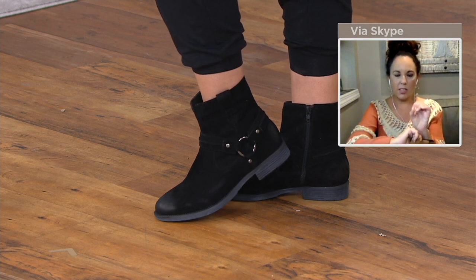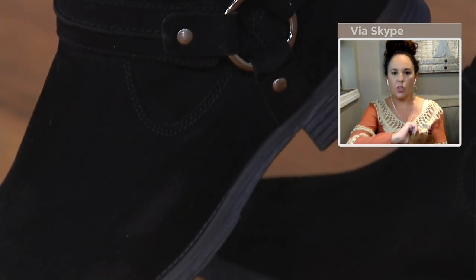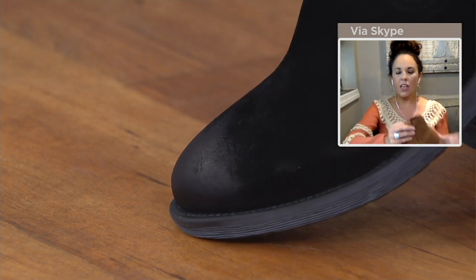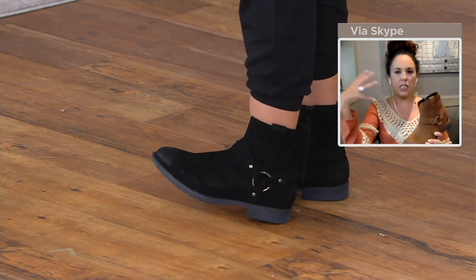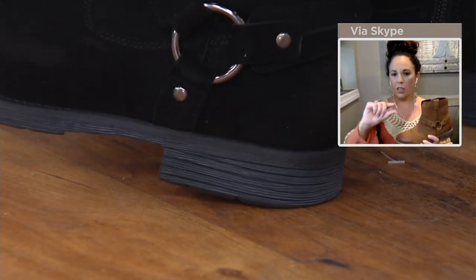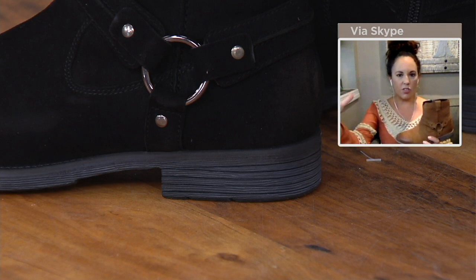What I really enjoy about the black is that gunmetal harness strap detail on the side. You can see that burnished, oiled toe as well — the highs and lows of the suede, that burnished, lived-in vintage vibe. The toe shape on this is really beautiful. This has a little bit of that lug feel, but it's not over the top. It's only about one inch of heel, maybe a little more, so you're going to feel stabilized and balanced, but it's going to do all those fashion things that you need it to.